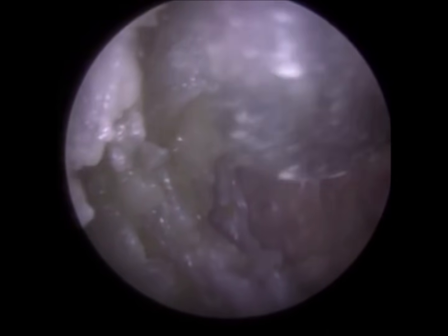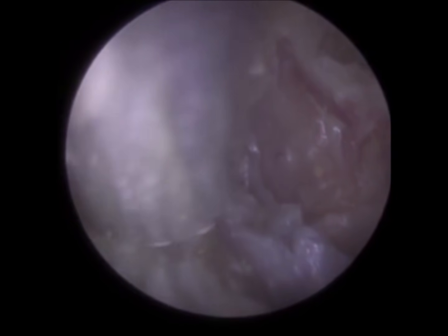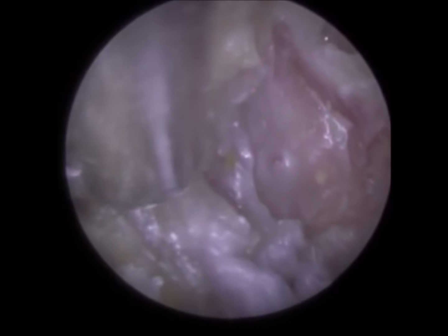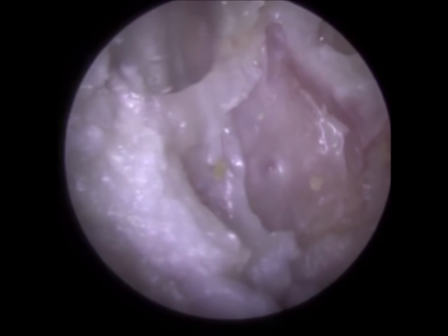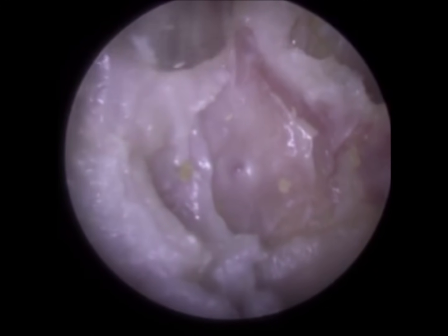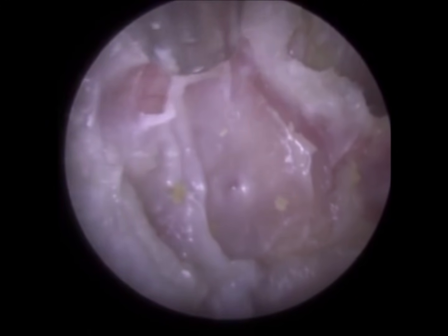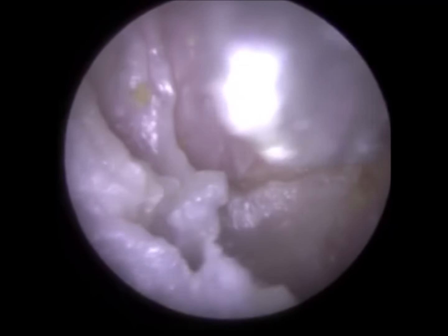So the patient was fantastic. He realised the importance that I remove as much dead keratin as possible. So we're just on the posterior canal wall near the entrance, and we're just trying to lift this dead keratin, which has become very soggy and mushy. Hence why no other instrument would do. If you use an ear hook, you're going to be scraping into the canal wall. Jobson Horn, similarly, you'll just be putting the Jobson Horn against the ear canal trying to scrape this, which would be very uncomfortable. Forceps, you just wouldn't get a grip.